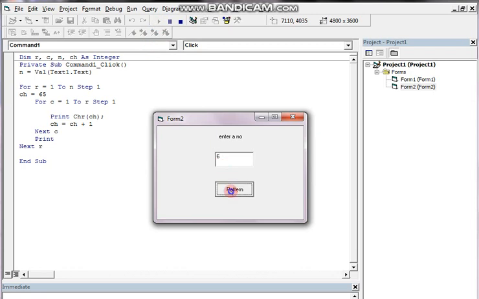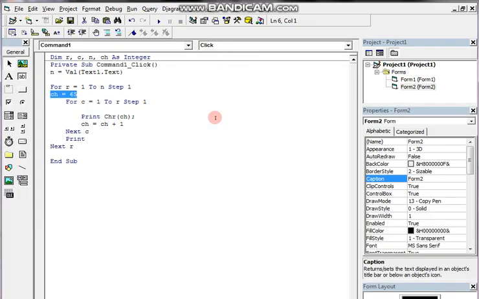Providing 6 lines. See, A, B, A, B, C. It is coming very nicely. Okay. Understood. Here we took ch as a number variable, but if you print only ch, then it will print 65. But we don't want to print 65. We want to print what? We want to print A. So that's why we are taking the chr function's help.